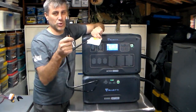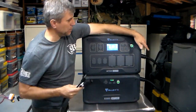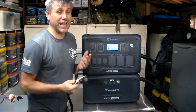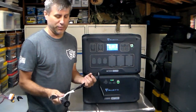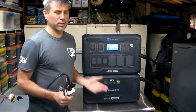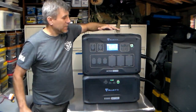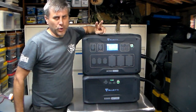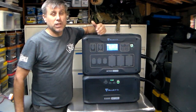It can plug into the grid. It can plug into your generator. And you plug it in the side, and it charges 1,800 watts. It's quick. That's some of the quicker charging just by itself. If you really need quicker charging, then you can go with the 220 hookup, but most people will not do it. Now, inside this unit are 2 MPPT chargers. So it can handle a lot of solar.